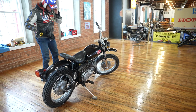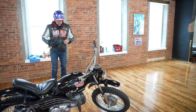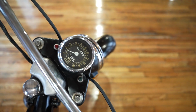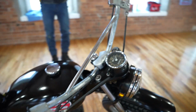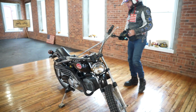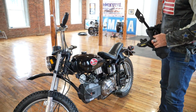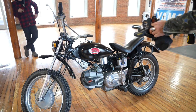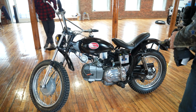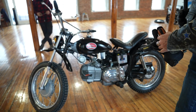Fellas, this is an extremely tight original. This came from the Phillip Kearns collection. There's a history behind this bike. It was a one-owner bike before he got it. In fact, the gentleman who bought this was a Vietnam vet, and when he came back from his first tour of duty, he bought this bike from the Harley dealer. The seat was installed at the dealer. It was a dealer-installed option. He said this is the original paint that I left the dealership with in '71. I've never seen this decal on an Aermacchi before, but Phil says this is the way it left the dealership. Unfortunately, on his second tour, he got killed over in Vietnam, the original owner.